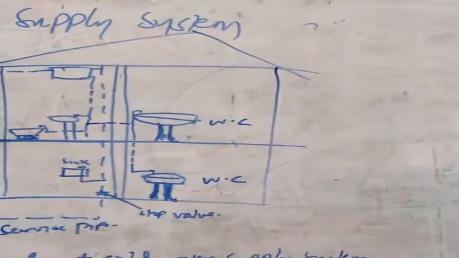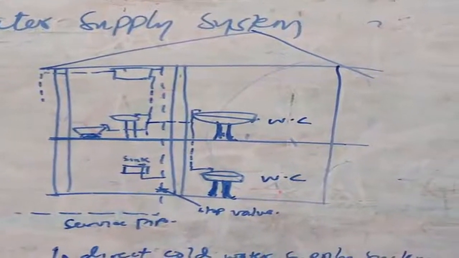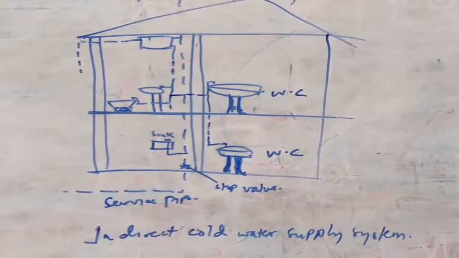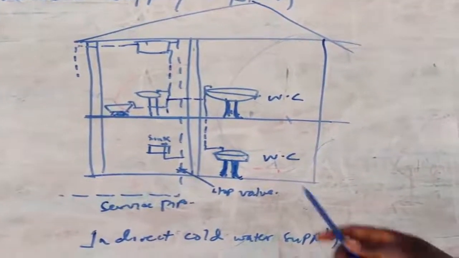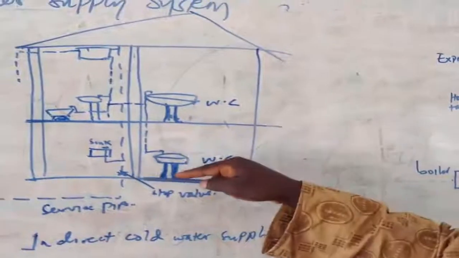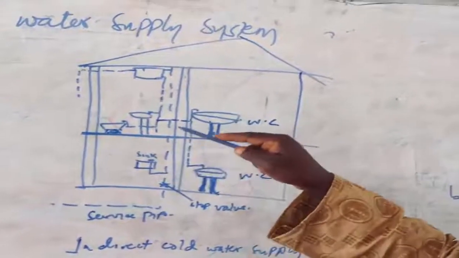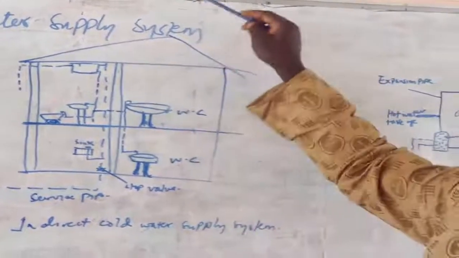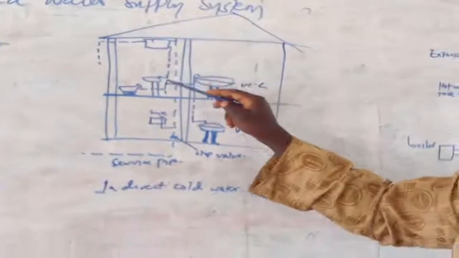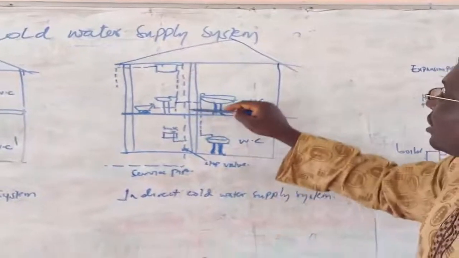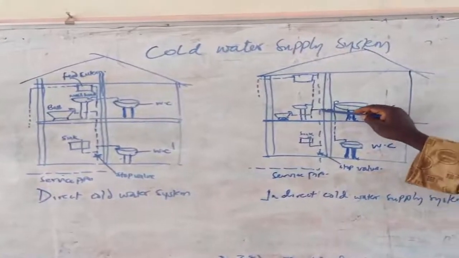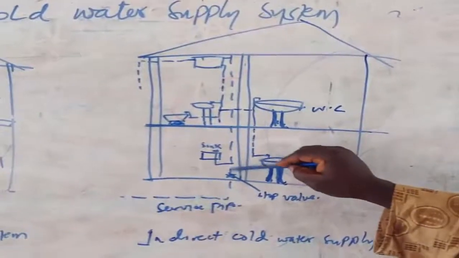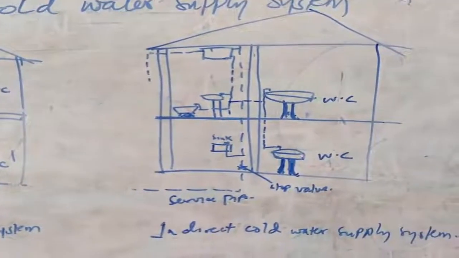If you look at this system, if a gate valve is not provided, you will see that there is what is called back siphonage. When it's siphoned, if you are not very careful, you find that the wastewater here can siphon through the pipe here and it goes into the sink. So care must be taken. You see, that is why it is only taken directly from the bottom here. Before it goes up there, to have access to all these sanitary appliances, the water is there. But a stop valve is created somewhere else here to stop the water dropping down to this place. When it drops down here, we find that this water can be fed with contaminated water.